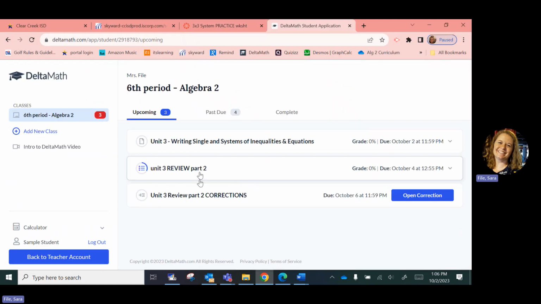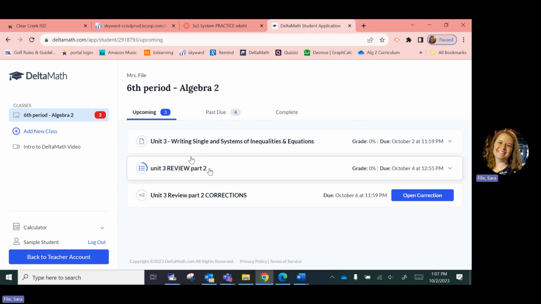Under the review part 2, you see review part 2 corrections. Do not click on these corrections until you've done the review. If you click on this before finishing the review, because it is linked to it, it's going to be custom to what you answered in the review. If you haven't finished the review, it's going to just say, oh, you left them blank, they're wrong. Do y'all understand that? So don't do the correction assignment until you actually do the review, okay? Or you're going to lose out on points that you could have had. Maybe you would have gotten them right if you had just done them, okay? So you only go and do the corrections after you finish this.